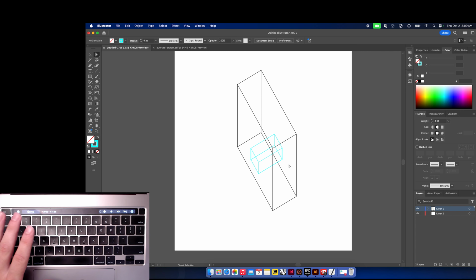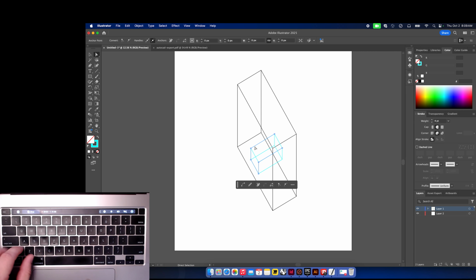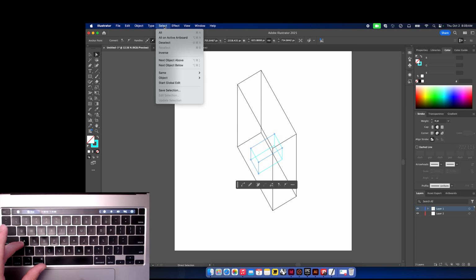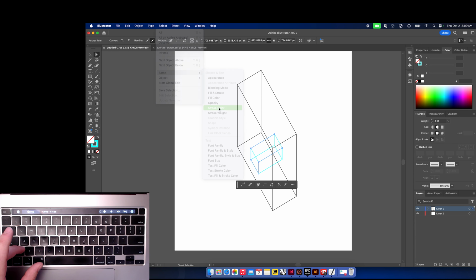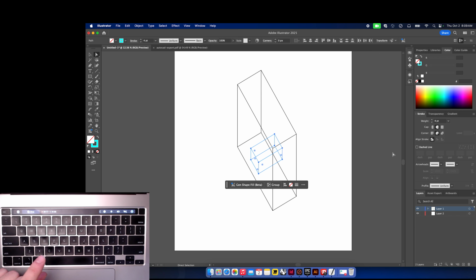So, the purpose for changing the line color of this thing. It's a really great, convenient thing you can do. Click a thing, select, same, stroke color. Now it selects everything that is that specific stroke color you set.